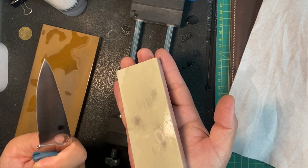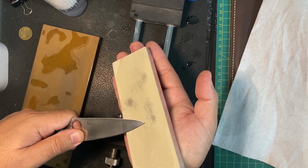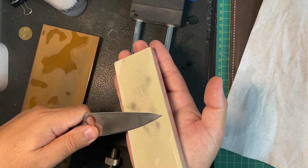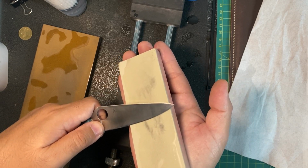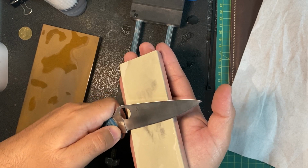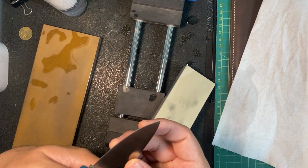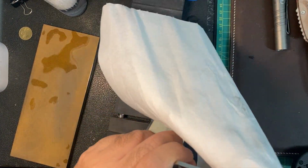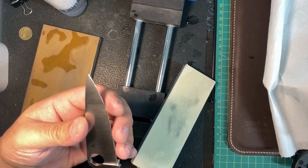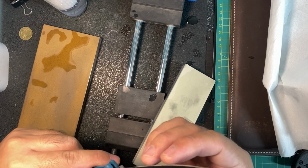If Venev would produce the same dimension of stone, I would be jumping to get it, just because it's small, compact. You can bring it anywhere. I like the 8x2 for freehand also, but having a different configuration is user preference actually.